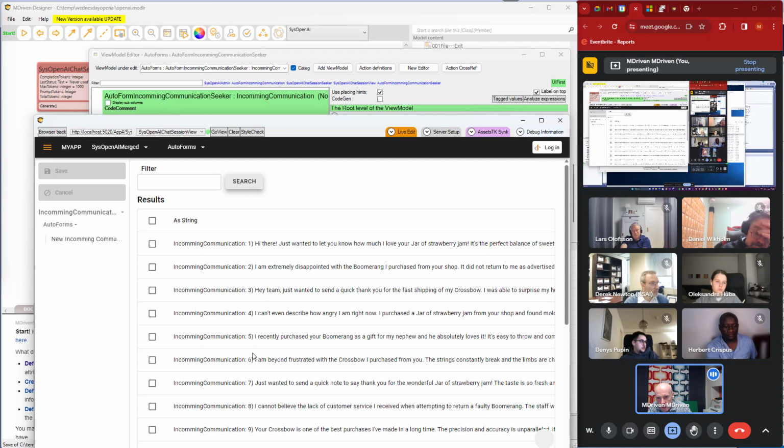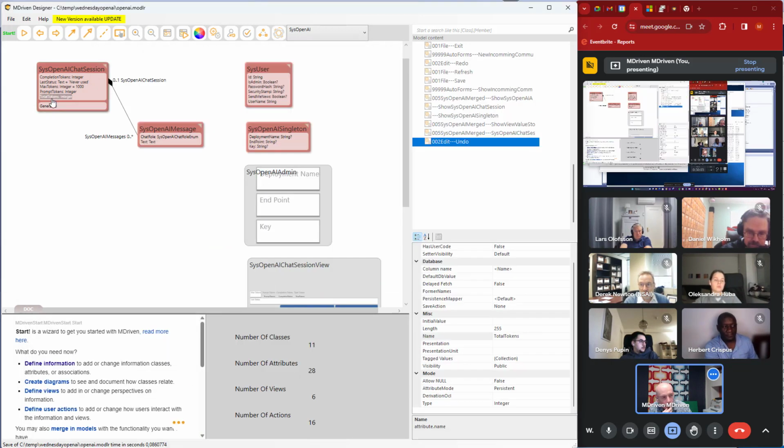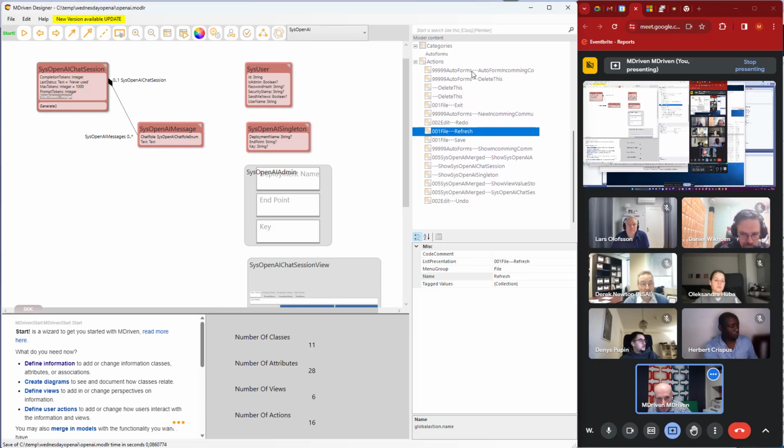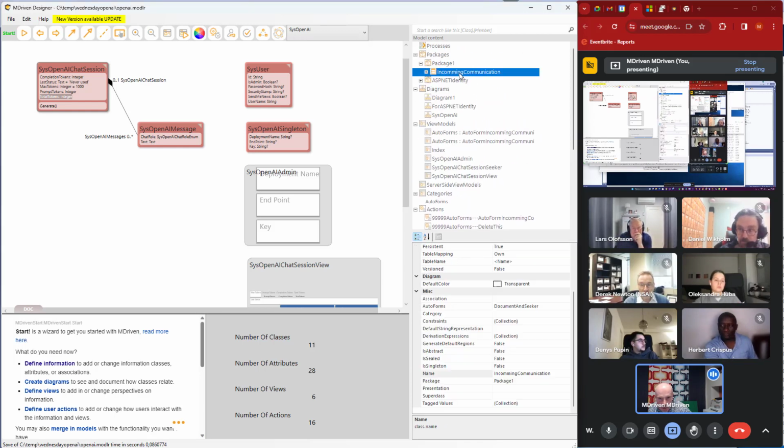So we would like to act on all the incoming communication to see if it's classified or not. And we would also like to actually classify it. Just to have the things on the same diagram, I'm gonna drag in this incoming communication here.